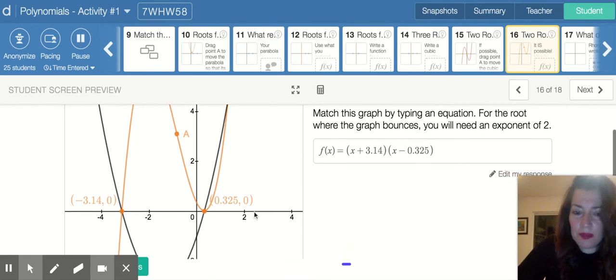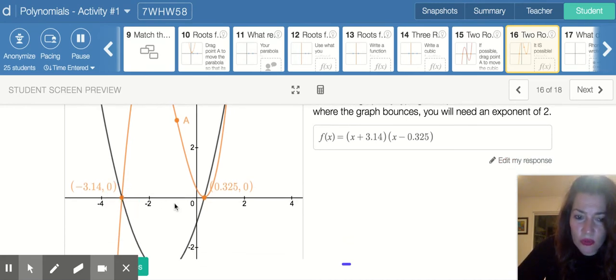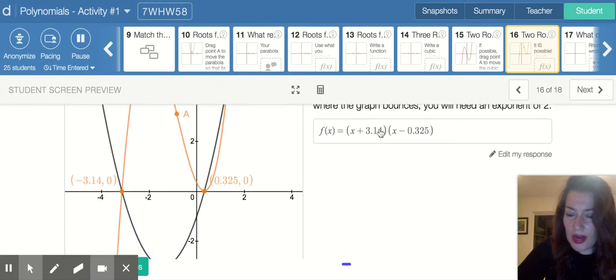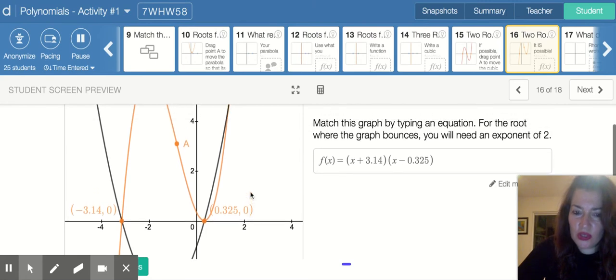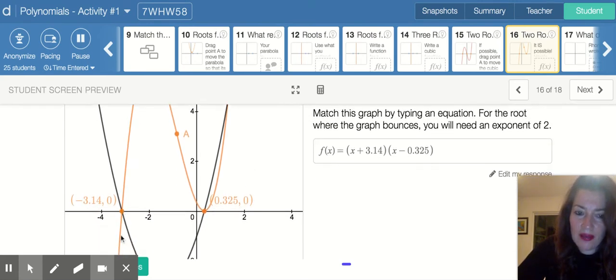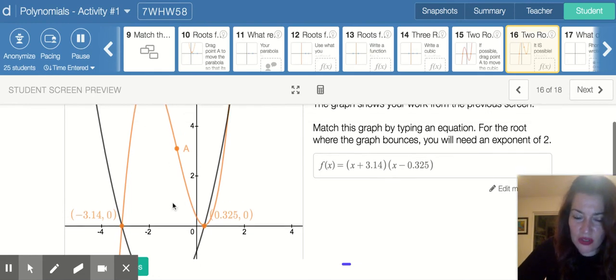So when we submit, we see we actually do go through those 2 intercepts, but the graph doesn't match. So what is the reason the graph doesn't match? Because what I have here is a parabola. But if you look at the orange graph, it is not a parabola. It looks like I have a graph that is a cubic function. So we've looked at cubic functions before.